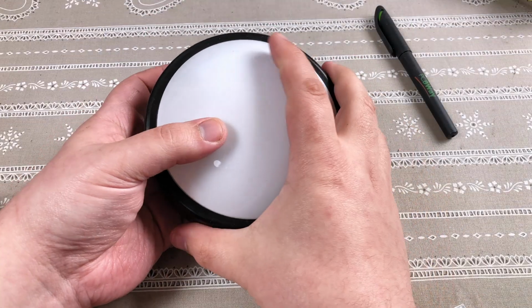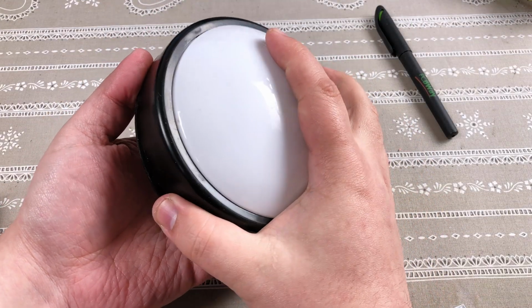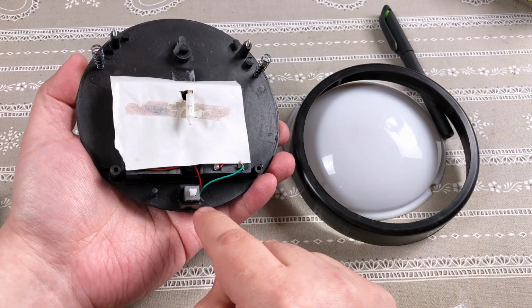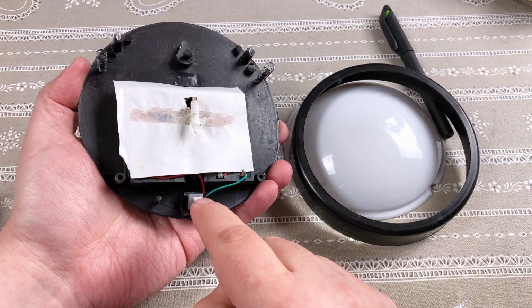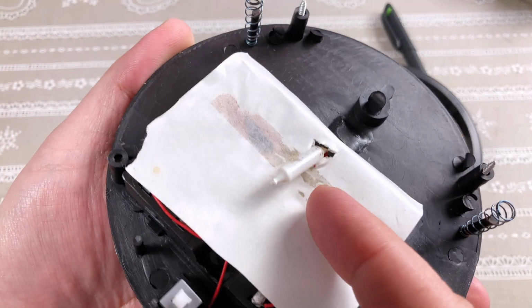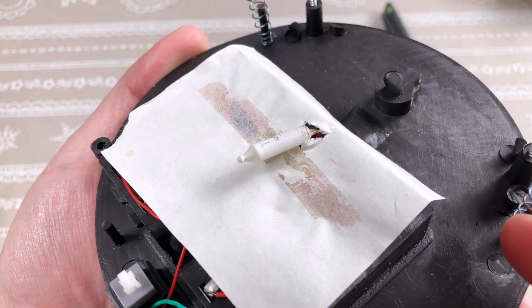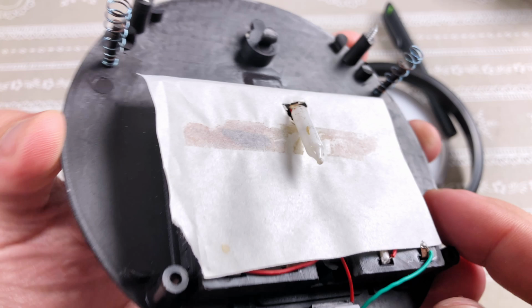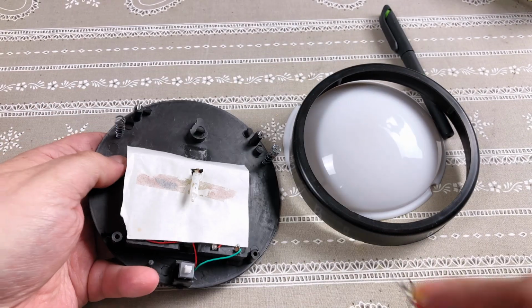Okay, so this light I got. The switch is placed on one side and it required pressing the light from the specific side, or it wouldn't turn on. Also, the light bulb is broken and being an old incandescent light that is diffused by painting it white, it probably wasted energy and wasn't even bright. To fix those things, I will replace the bulb with this COB LED.